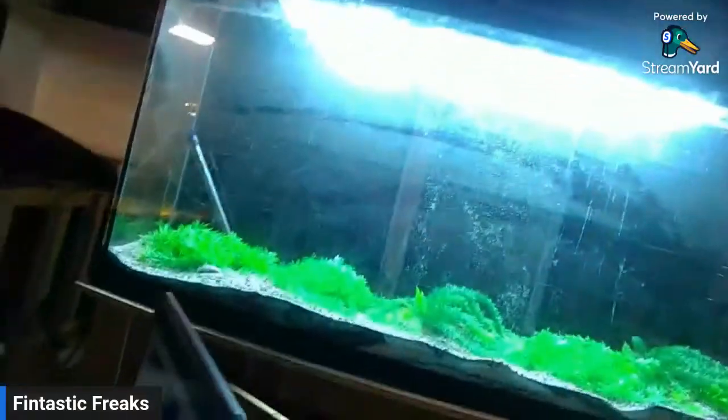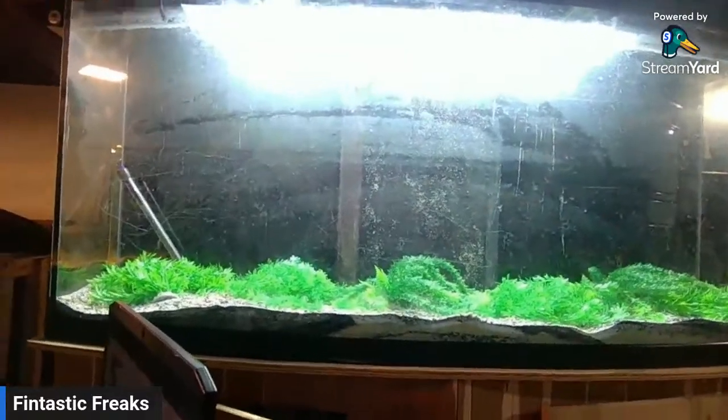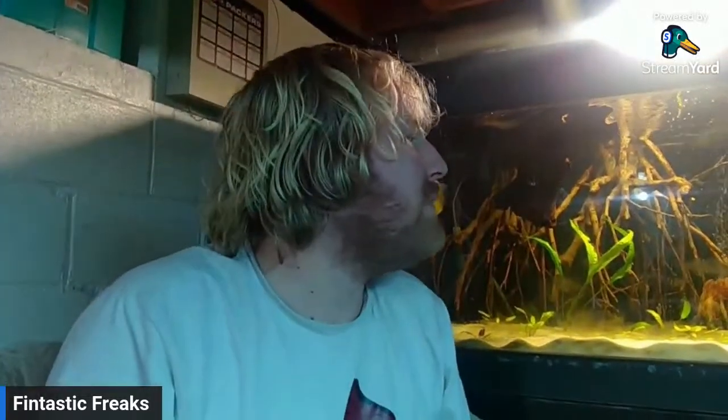All right, let's see here. And hopefully, after a while, we can make this tank look amazing. What would also be amazing is if I could hold this camera upright the first try. But baby steps here, we're getting back in the groove of things. But yes, we're going to fill this thing up with water.